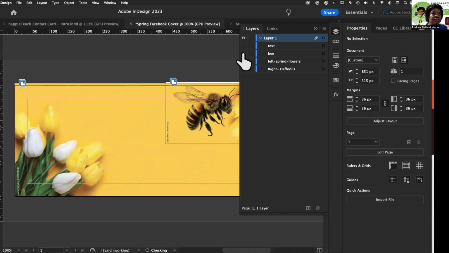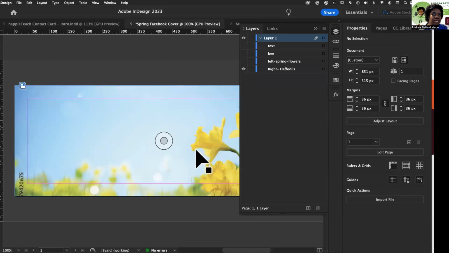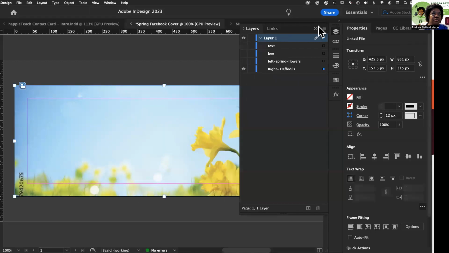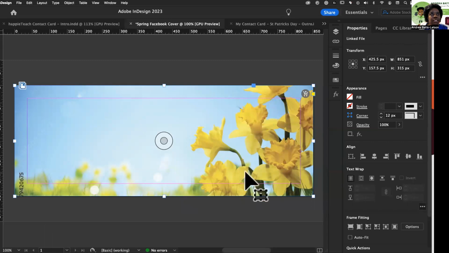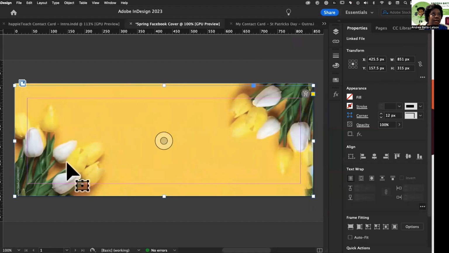Okay, so I already have them here. What I want to do now is start first with building this out. I love this image. I love the daffodils over here, and that's really what I want to make sure is seen. Now, when I go to my layers panel, I'm going to grab that other one that I have. I'm so horrible with flowers. I don't know what they are, but it said spring flowers. So I don't think they knew what they are either. No, I'm just kidding. But so this is spring flowers.